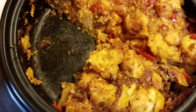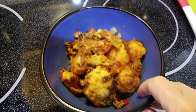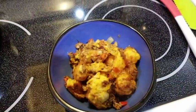Look at how fabulous that comes out. It's so wonderful. And I didn't grease this pan or anything. And this is a pretty big bowl, so this will fill me up good for dinner tonight.